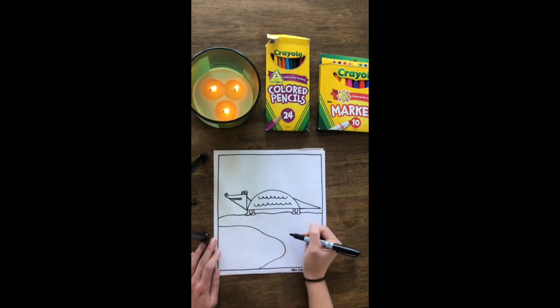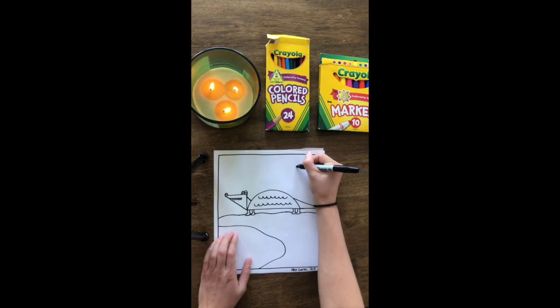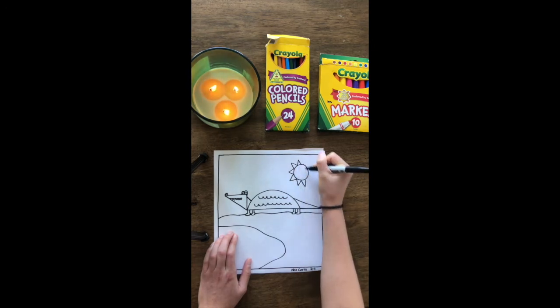And what else? Oh, a nice sun. So a sun is a circle, and some triangle shapes coming out. I'm excited to see what backgrounds you decide to do.